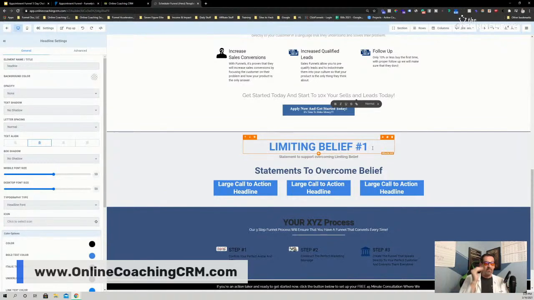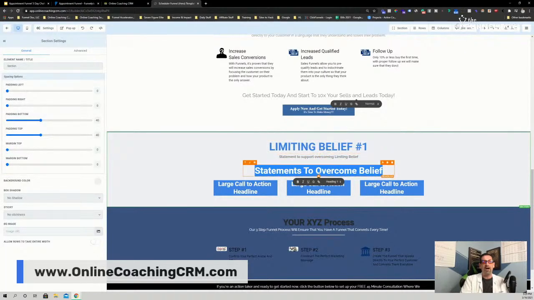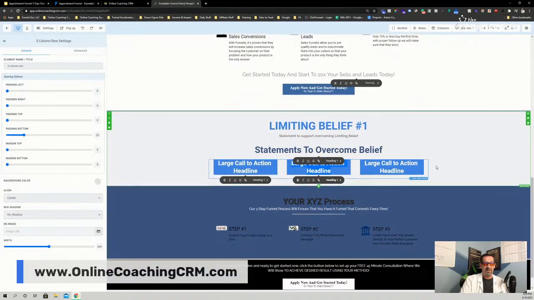So if we're talking about email deliverability, it'd be some statement like, hey, for every name, you should be making minimum $1 per month on your list. So 10,000 emails, $10,000 a month just from your list alone. And again, then you want a statement to help support overcoming this limiting belief. Each of these headlines would touch on 3, and if you only need 2, you can make it smaller. 3 statements to support this statement that overcomes the limiting belief.